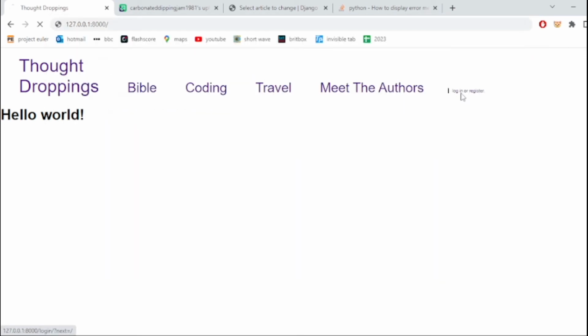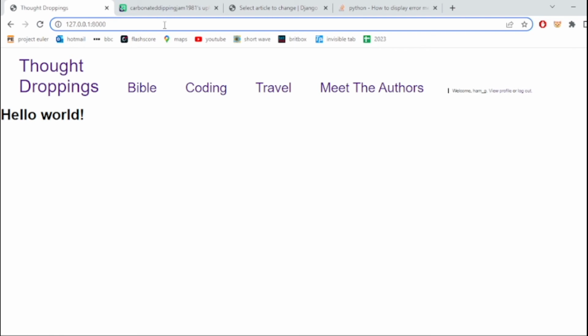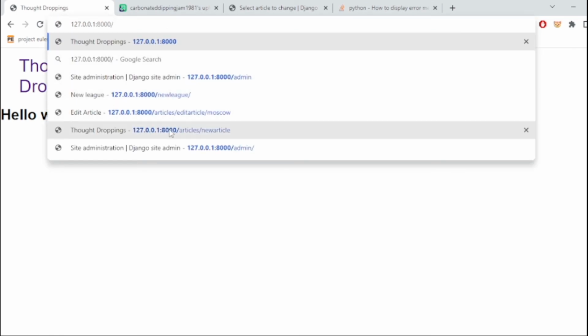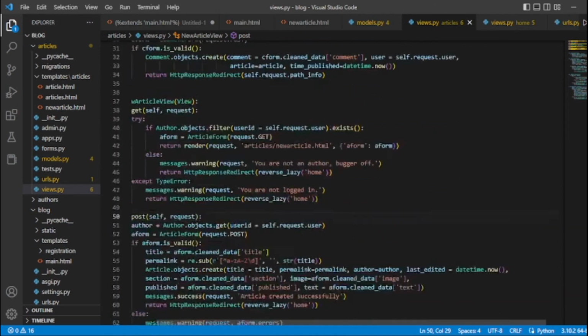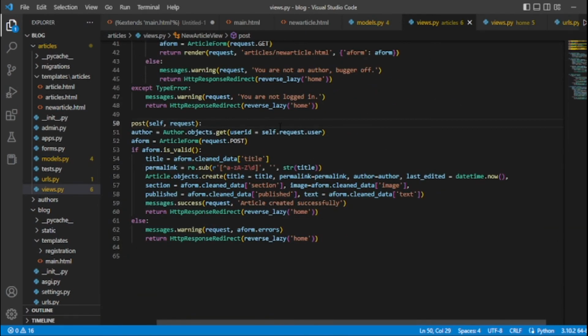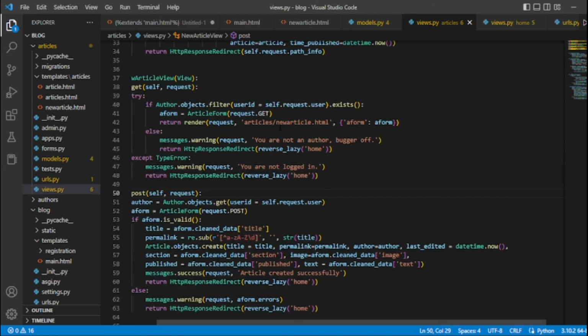Oh, so log in as someone who's not an author, and then try to go to that page. What happens? New article. You are not an author, bugger off. That's perfect. So what's gone wrong with the not logged in thing? Nothing, it just didn't return an error. That's fine, because we just want it to return to the home page, so the error message doesn't really bother me that much. So I'm happy with that. It's not perfect, but it'll do.